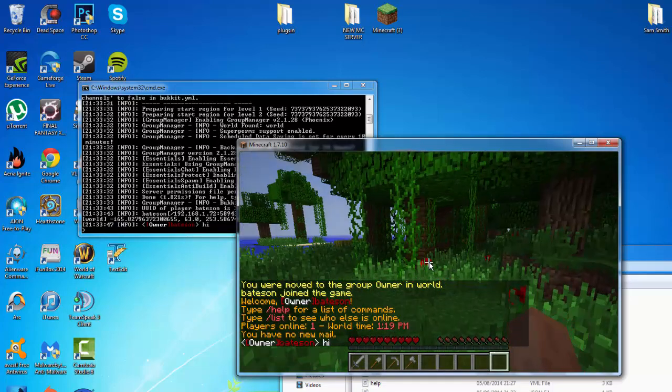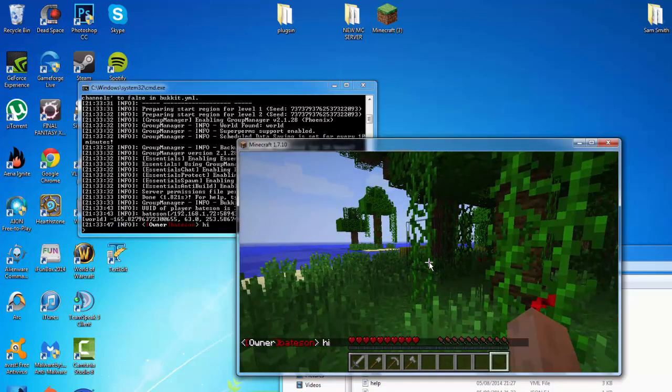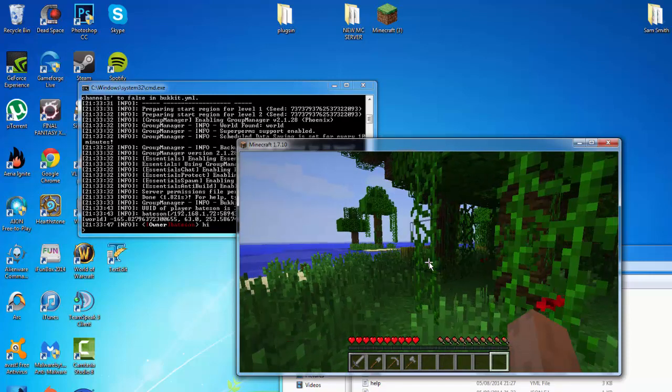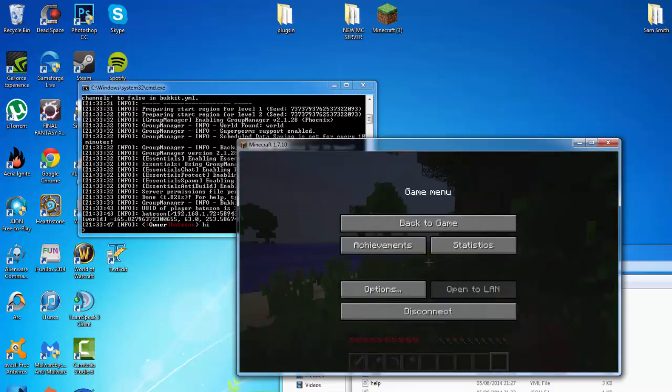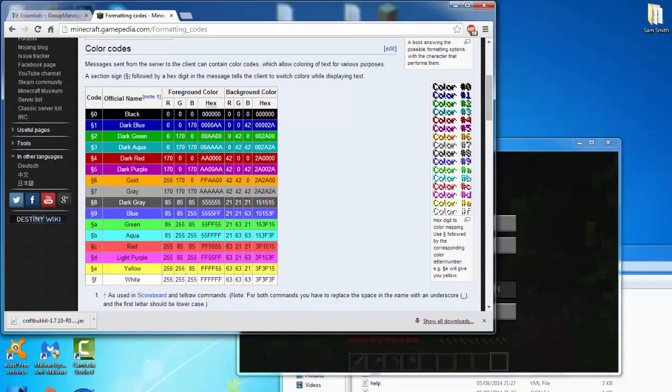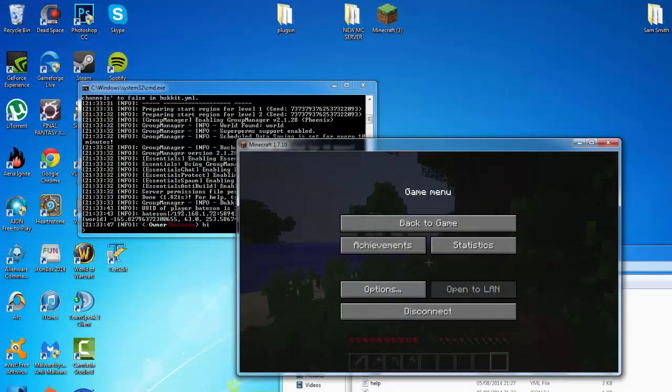Owner is white, like I said, but the name, to change that, it's set as red for pretty much anyone, and to change that you've got to actually go into the files, which I'll show you how to do now. And I'll show you how to change the actual colour of your name as well.